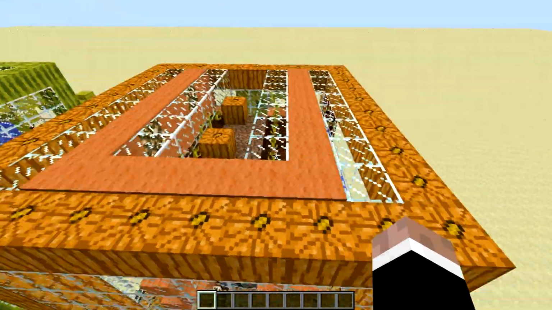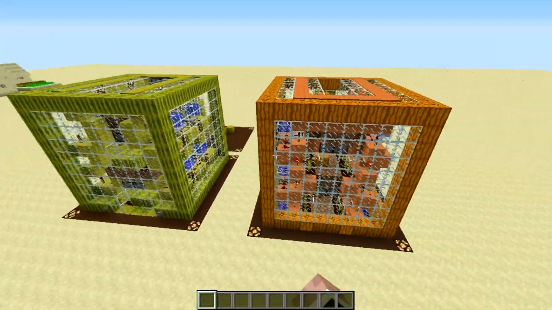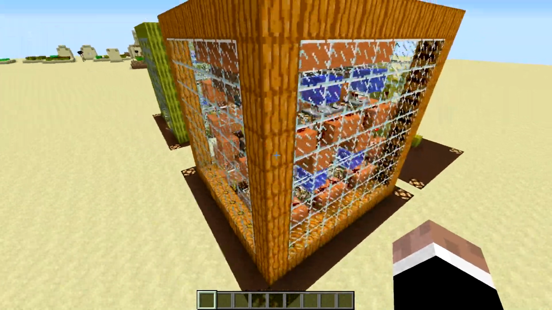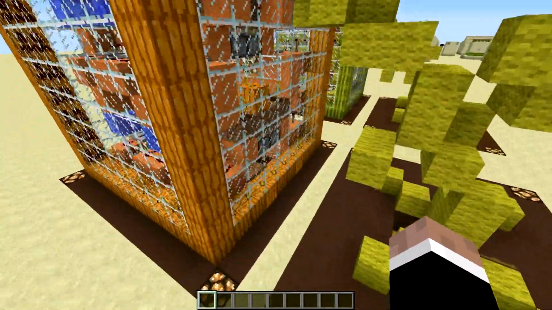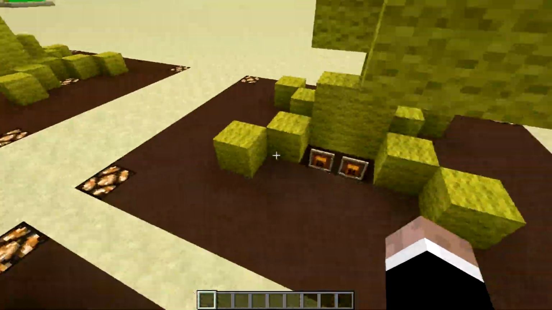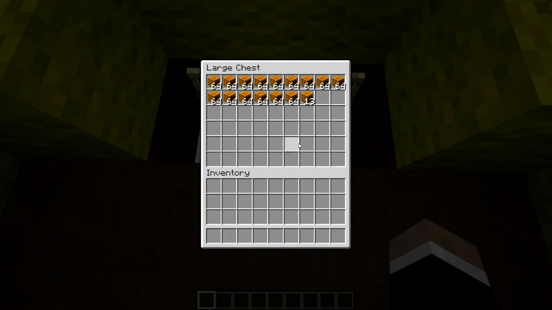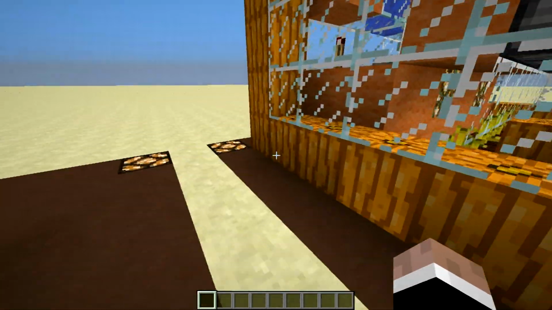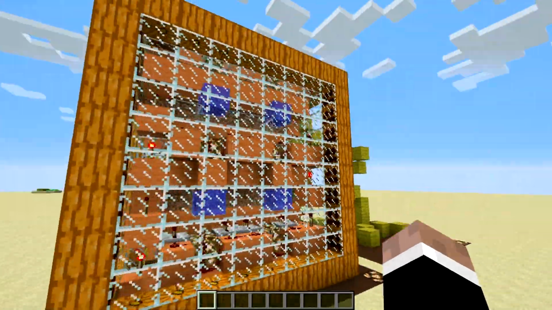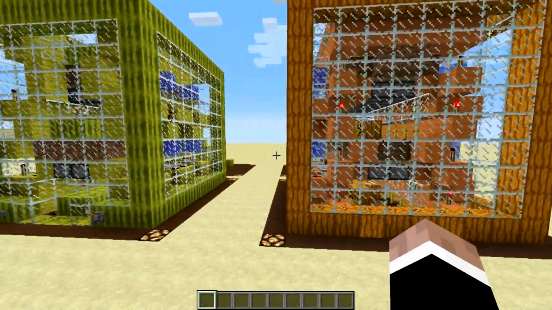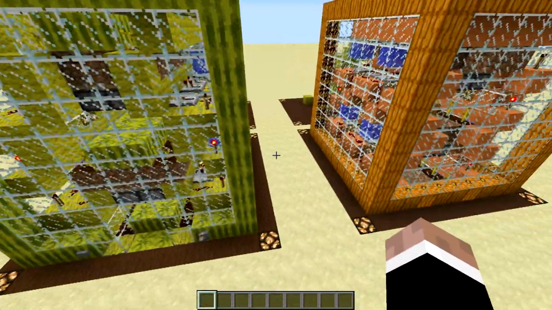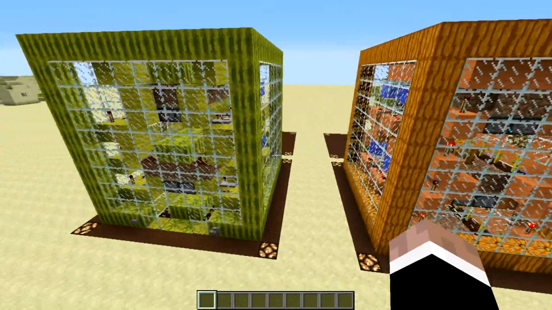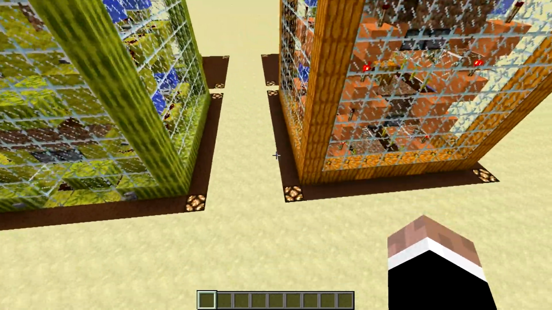This is basically the same design of this farm, but all the redstone is automated. You don't have to do a thing. All the crops get harvested by themselves automatically, and all the items get stored nicely inside a chest. So I thought I'll show you guys how to make something like this. It will be a bit of a review of the original design. There are a few minor tweaks and changes, and I'll just get the materials ready and we'll get started.